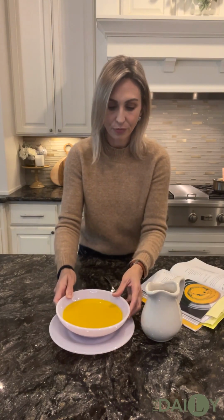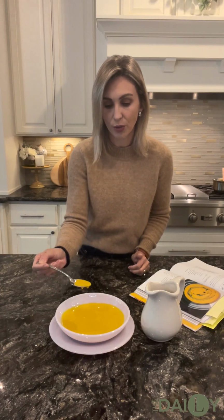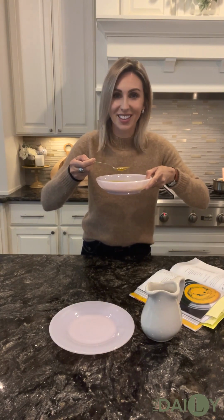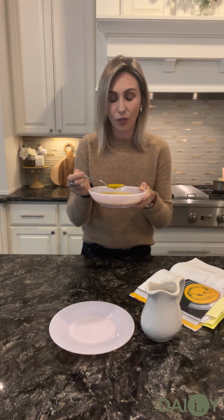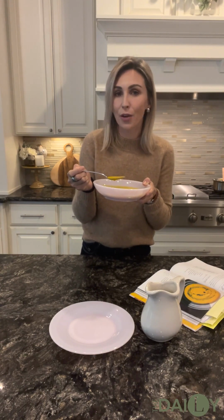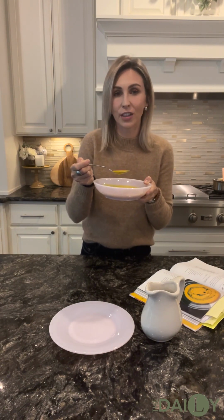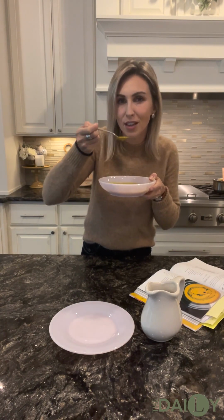And then from there, now this soup is good on its own. I just really enjoy this. This is a great soup if you are doing a reset. I thought for the holidays, not only are we trying to get through flu season with the properties of the carrots and the ginger that are gonna be so good for you, but also just thinking about a reset with all the holiday food that we're eating. Sometimes I like to just give myself a day of rest from heavy food, and this is really yummy. If you want to do a light breakfast, like a smoothie, do this for lunch, and then a nice chicken and vegetable for dinner. It just feels really good through all the indulgences of the season.